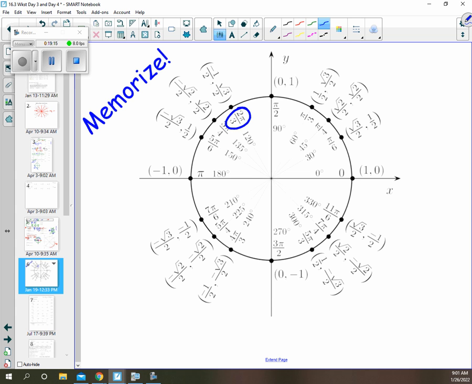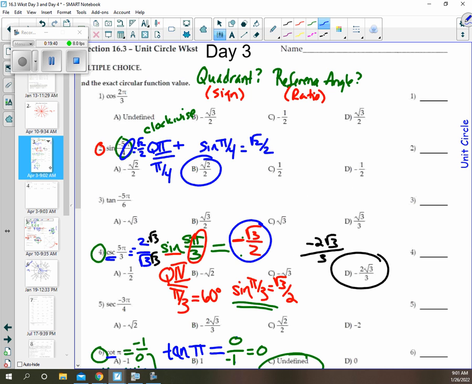Okay, so what is the angle that they just talked about? If you're going to graph 14 pi over 3, we had to go around twice. So it's all the way around once, that was 2 pi. All the way around again, that was 4 pi. And then another 2 pi over 3 to get you to here. So that's actually what angle that was. It's 2 complete revolutions and then 2 pi over 3 more. Well, now here's the great thing. Now I know where I am, right? I'm in quadrant 2. So I had to figure out where that angle was.